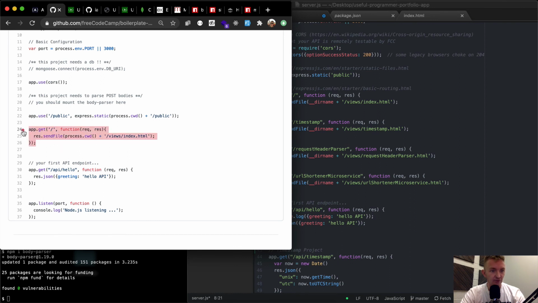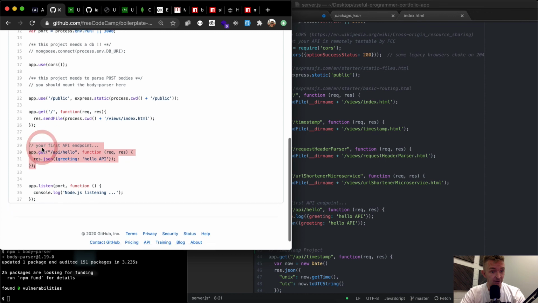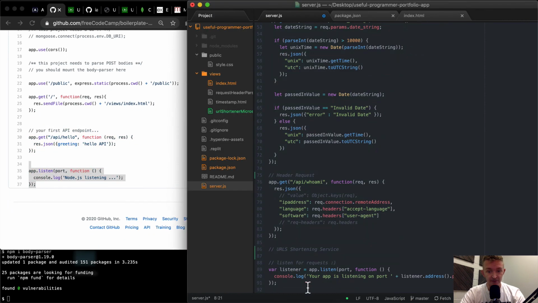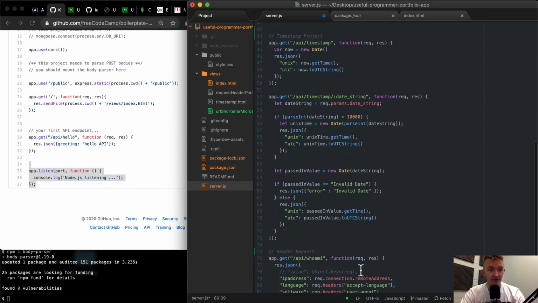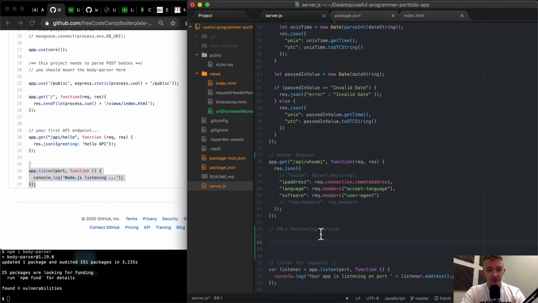Okay, this we don't need because all this does is redirect us to the homepage, and we've already set our homepage up. They already have your first endpoint here so that they can kind of show it to you. And then we've got app.listen, and we're setting the port dynamically down here. But essentially we have everything that this one's doing. And so now we want to just add some endpoints for our project.